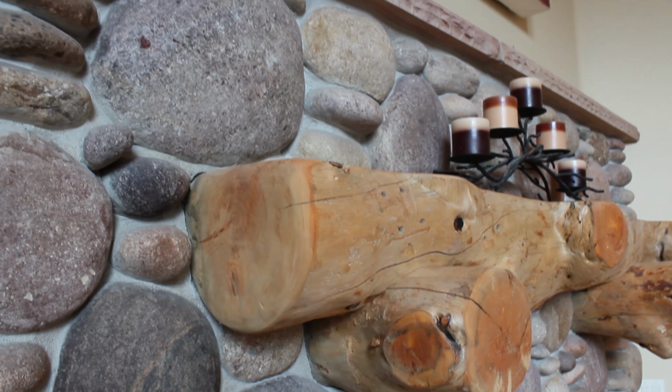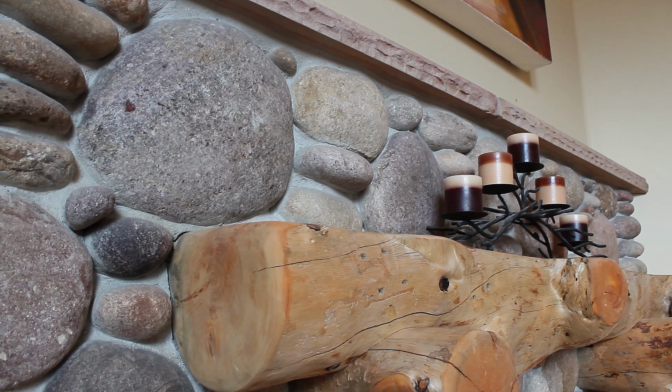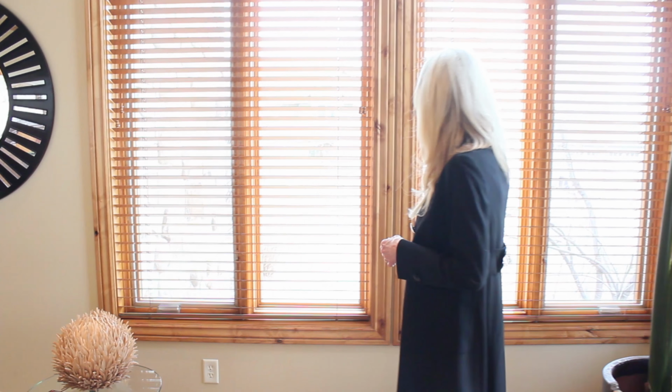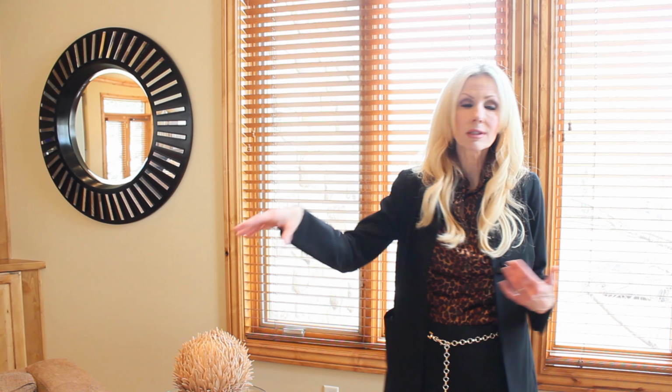And so we've got two ledges here. We've got a ledge here all the way until another ledge up here for decorating for the holidays and such. But this gorgeous built-in right here and this built-in back here, we wanted the focus to be on the architectural elements of this room with this huge bank of windows taking in that east view and stunning, stunning twilight sunsets. And then cascading your eye all the way up once you are in this room to the catwalk that adjoins the bedrooms upstairs. So all in all, we wanted to absolutely connect this entire space with flow, with ease, and without distractions.